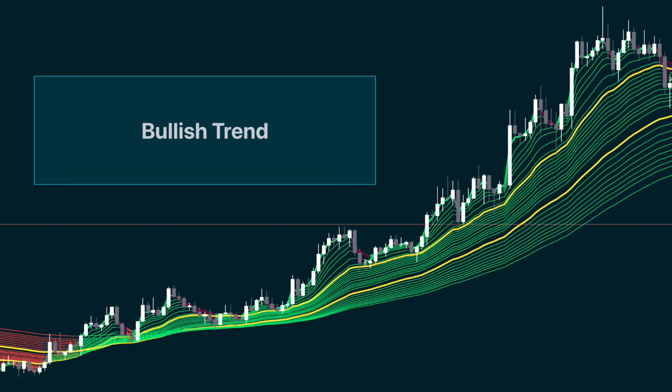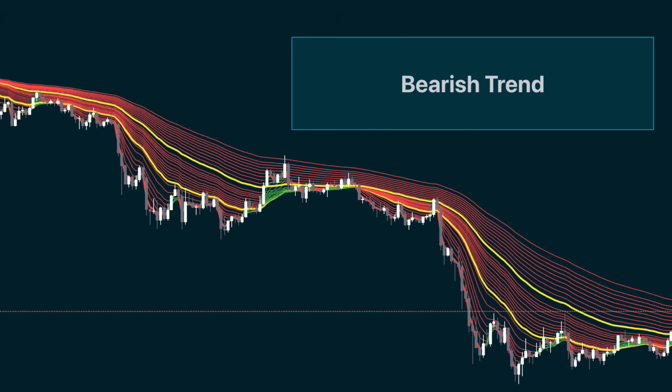But like all strategies, there are rules and there are no trade zones. And if you break the rules or you try to trade in a no trade zone, you are going to increase the amount of times that you actually get stopped out and get your trade wrong. So one thing you need to be aware of with EMAs is that EMAs help you to identify a trend. So when the EMAs are moving up to the right, we're likely to be in a bullish trend. When the EMAs are moving down to the right, we're likely to be in a bearish trend.